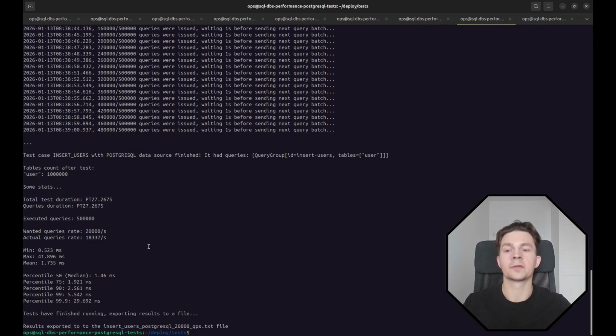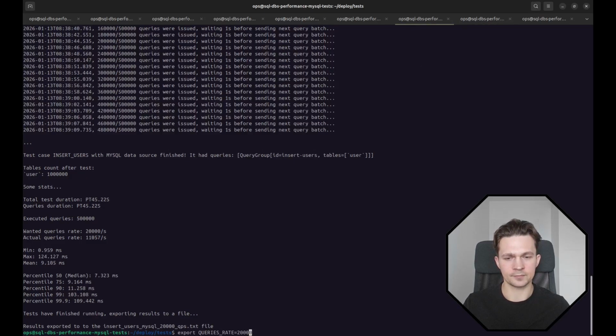Yeah, so as you can see, Postgres, amazing performance, close to 20,000. Same for MariaDB, and worse for MySQL. So MySQL is worse, as you can see. Similar for Postgres and MariaDB, and probably we can bump it, maybe, but for Postgres and Maria, let's go with two different test cases.